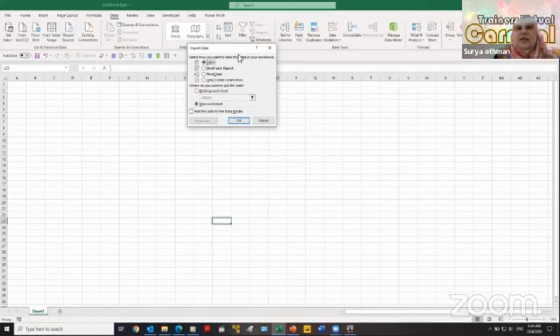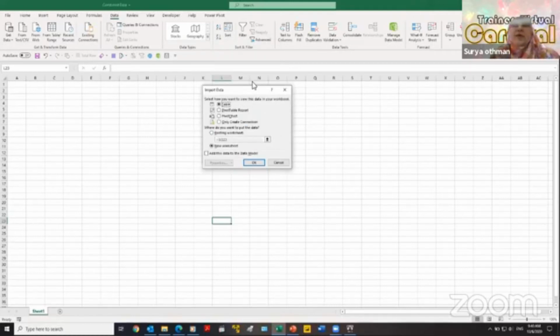Let's say I'm importing the data into the payroll worksheet itself. If I import it as a table, I already have January, and later on I will have another table called January as well, so it will be redundant.